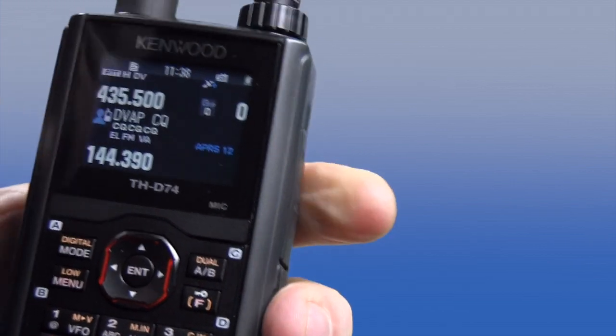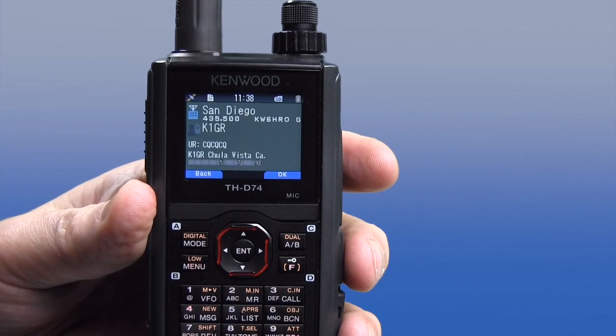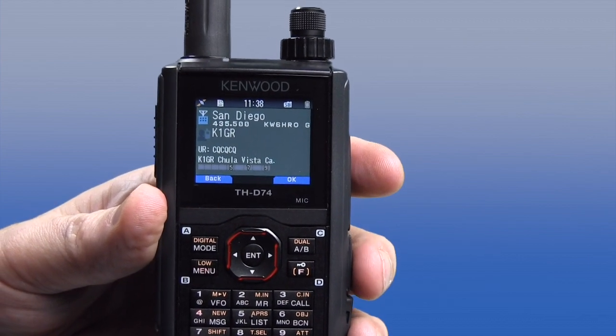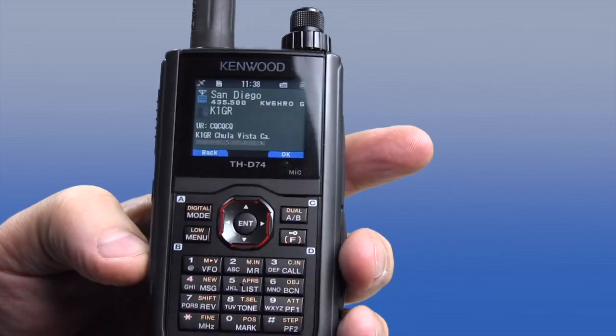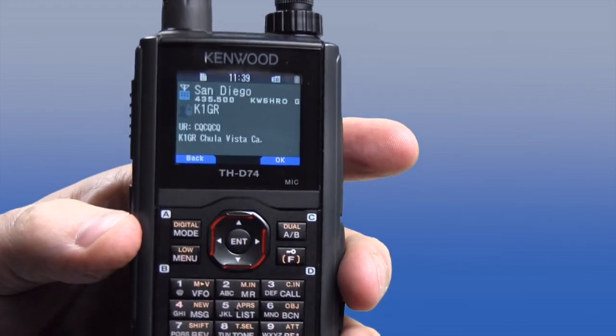W6 GPS. W6 GPS. All right, 73, so you have a great day here. K1 GR clear. K1 GR.